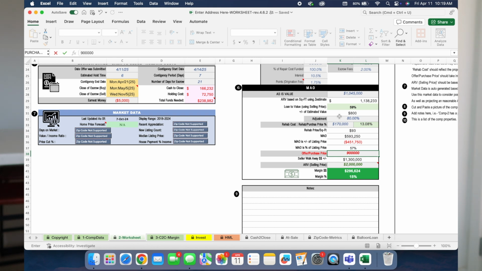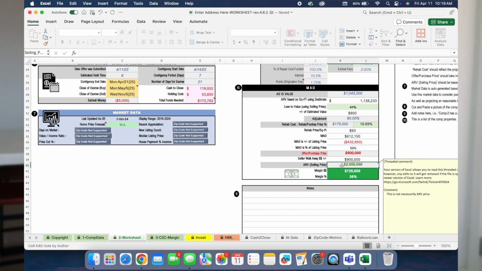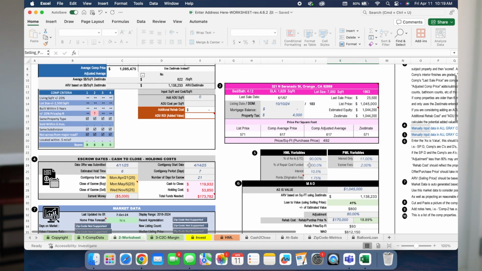The last line item here is going to be our ARV selling price. This is another thing, it's not guaranteed. You're going to have your best estimate here, and if we go off of comp number 4, that is currently in escrow for $1,175,000.